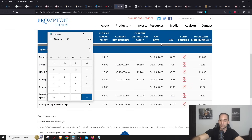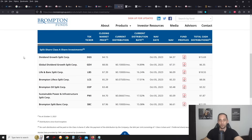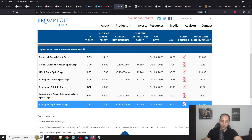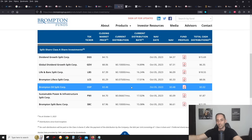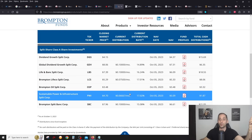DGS is not paying right now, but if you get in at $4.15 and when they do start paying, your yield will be astronomical — over 28.91% yield if you pick it up at that price. It's comical almost. GDV is a great time to pick up — the premium is so small. It's worth $7.31, you can pick some up for $8.06 — a very small premium, almost 15% yield. LBS, SBC also at premiums. LCS is an option if you like insurance companies.